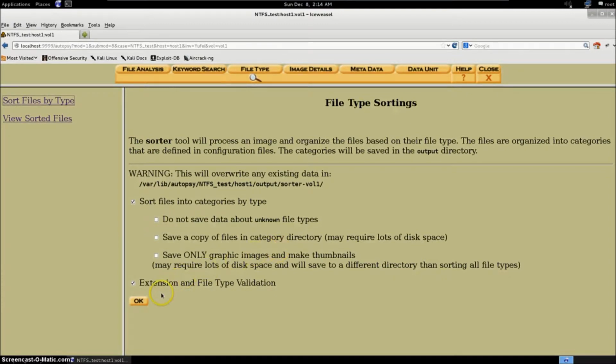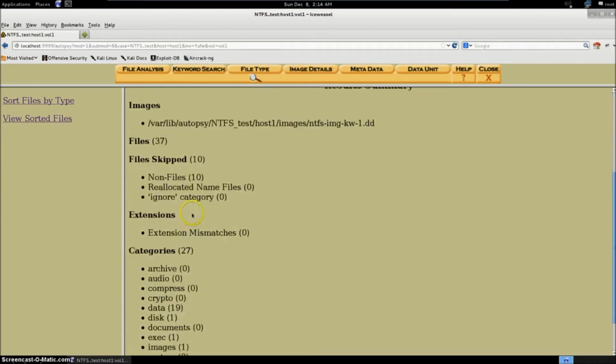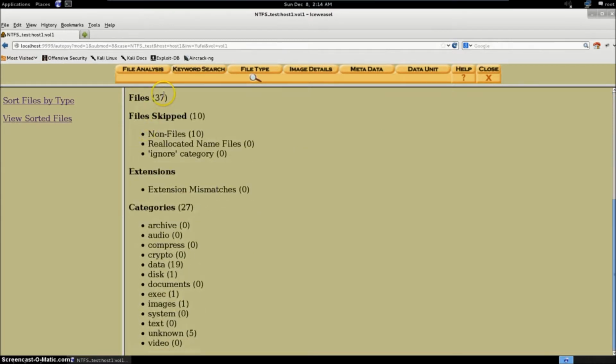You can check this as you wish. Click OK. Now the result has been shown here. There are totally 37 files, and 10 have been skipped, and 27 have been categorized. And you can see 1 image, 1 executable, and 5 unknown files.